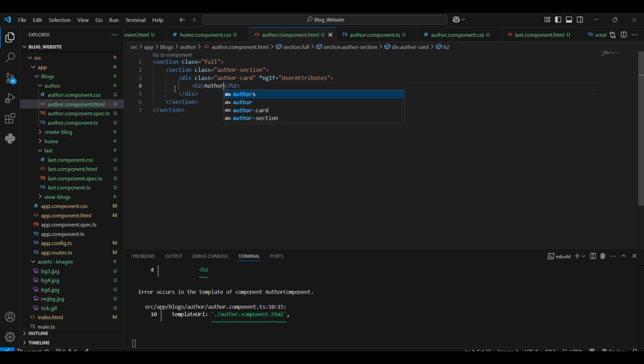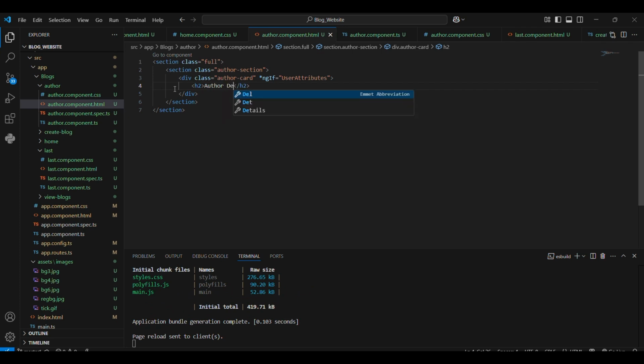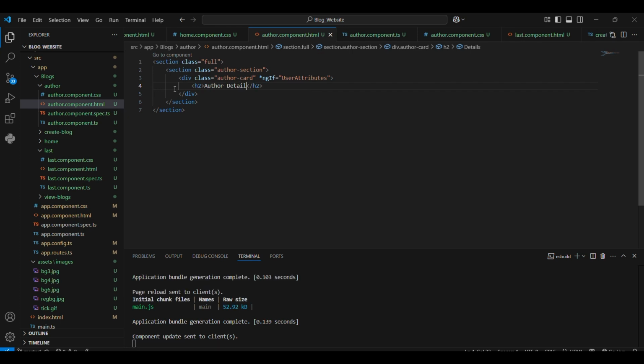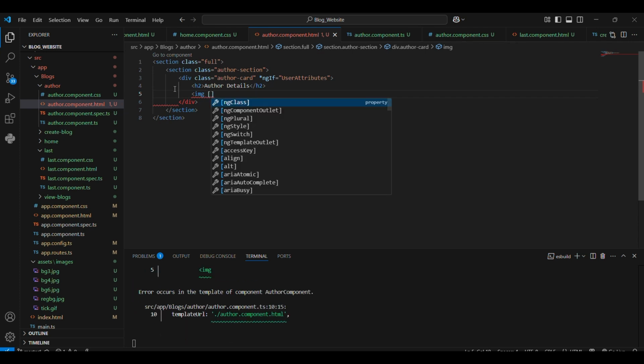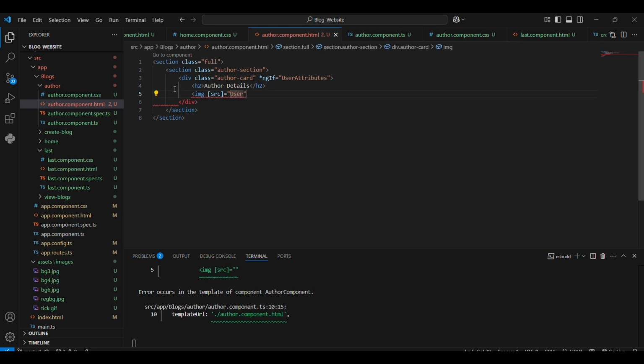Then h2, author details. That is the heading. Then if the author gives the photo URL correctly, it will use the photo URL. If not, it will show a default image.